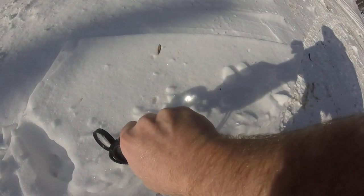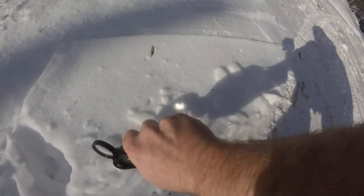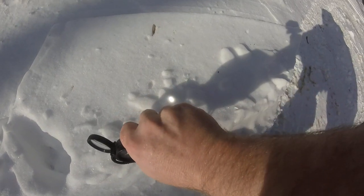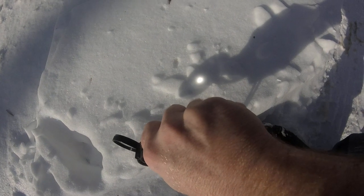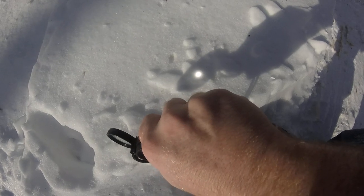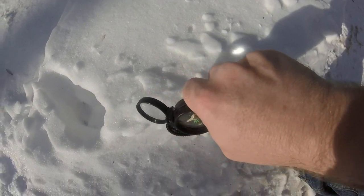You're gonna want to get a magnification of light and it's gonna actually heat it up into a little ball of light — as you can see right there. It's not gonna work too well on snow because it's so cold, but you're gonna want a pinpoint of light just like that, and you're gonna want to hold it very still so that it'll help heat your source up and hopefully get a fire going.